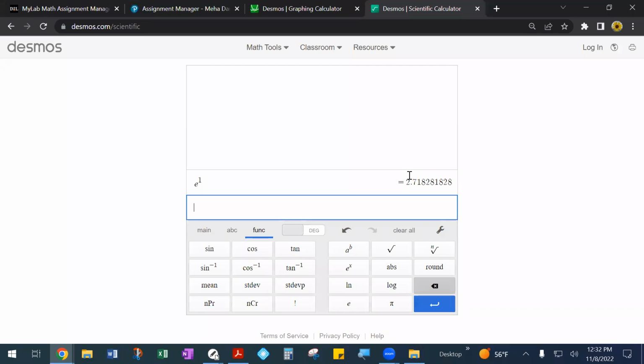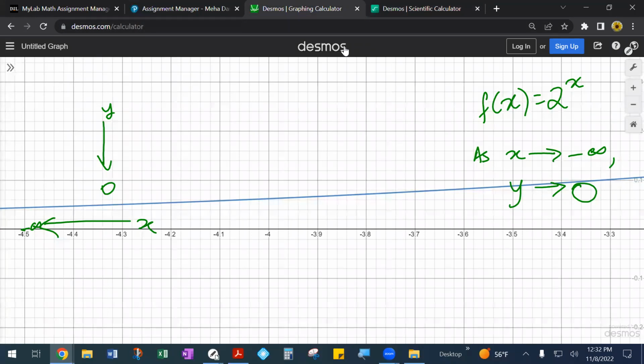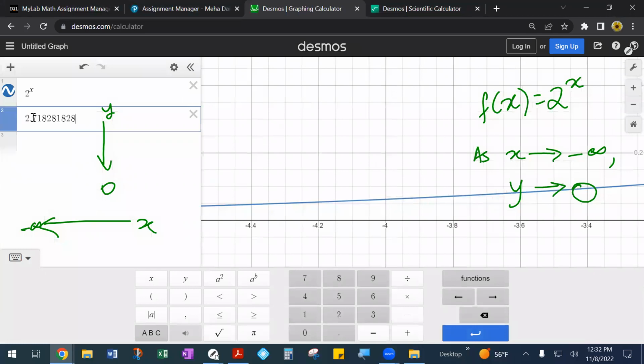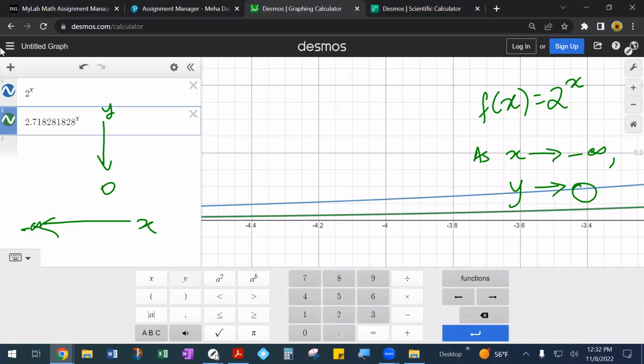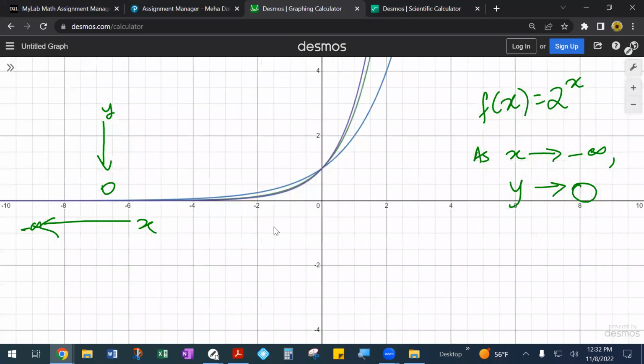So a lot of times you will see for this function, they will talk about how the graph of e to the x is very similar to the graph of 3 to the power of x. So just to show you that comparison, let's copy this over and come back here. We'll leave the 2 to the x in there. This will be our e to the x. And then let's do 3 to the power of x.